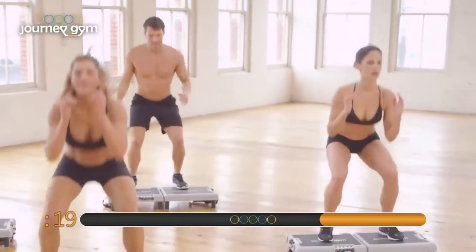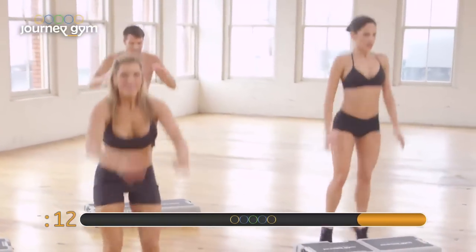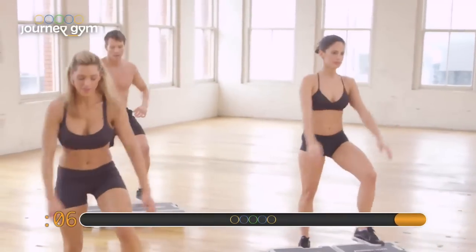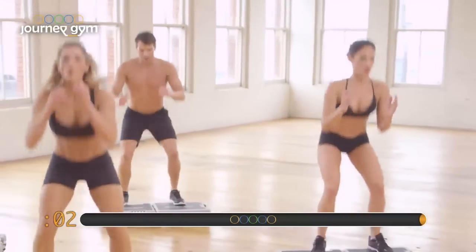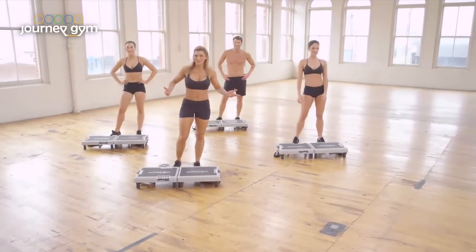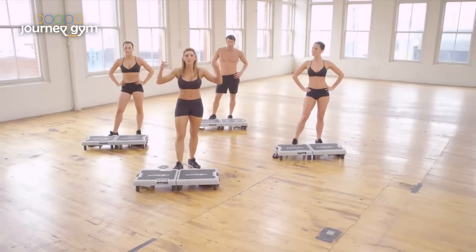We're almost there. Here we go. 10, 9, 8, 7, get low, 6, that's 5, 4, 3, 2, and 1. Woo! Wow, how are you guys doing? Doesn't it kind of feel good to burn some calories? It doesn't get on overnight, and it's not coming off easy, and that's why we're here. We're gonna work it off.